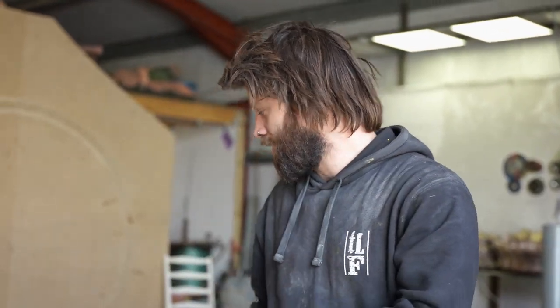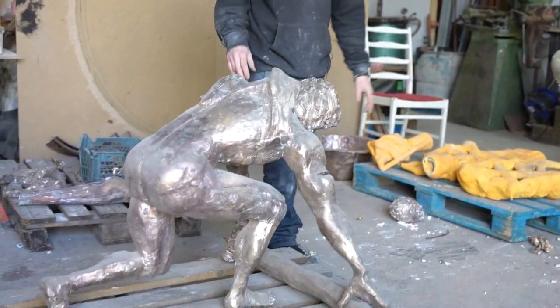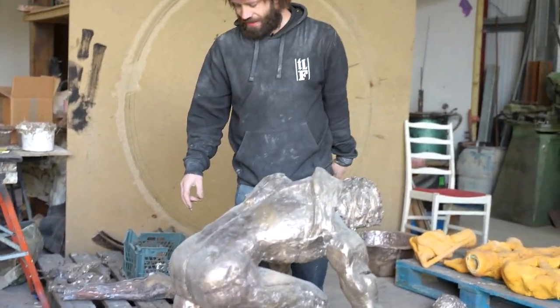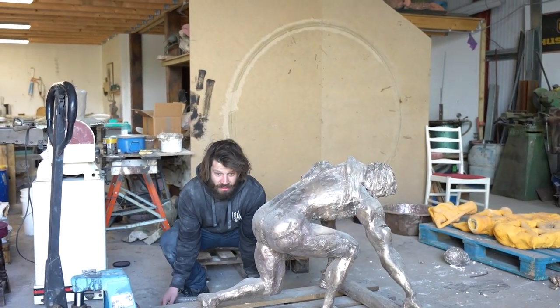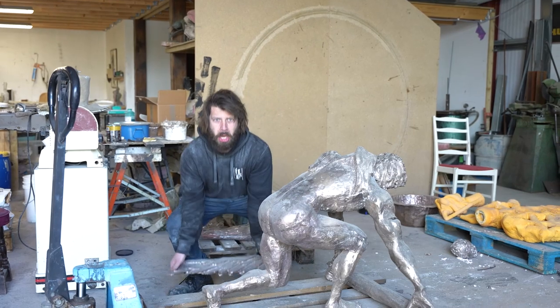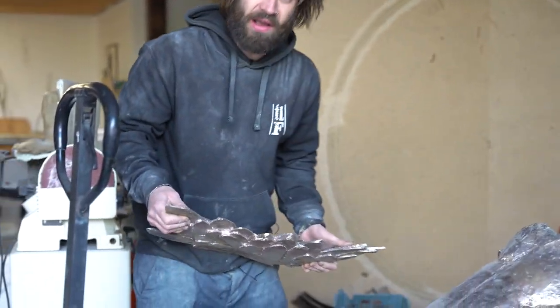Ready? What's up, guys? Welcome to another episode of Studio Life. And on today's episode, we are going to attempt to pour the remaining wings of this angel. This piece has been with us for a few weeks now, and I think it's about time he took flight out of here. But we have got 3 of 6 sections poured. Oh my God! These pieces are quite thin, right?